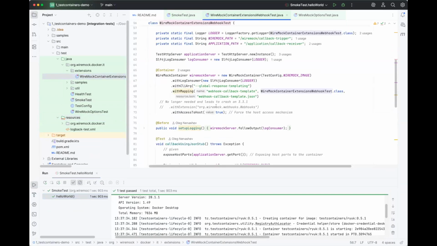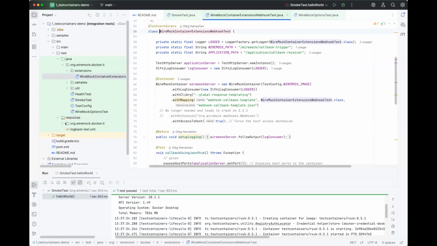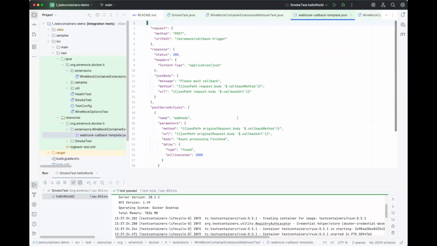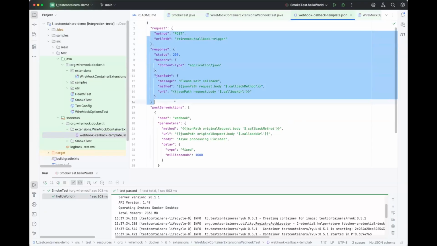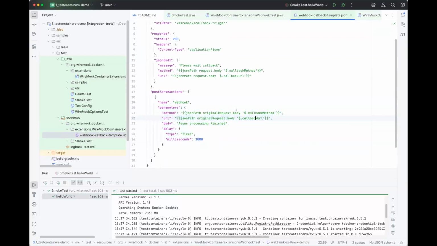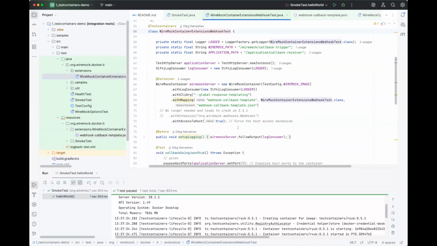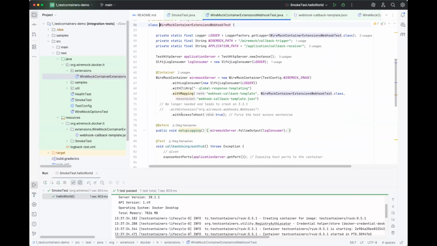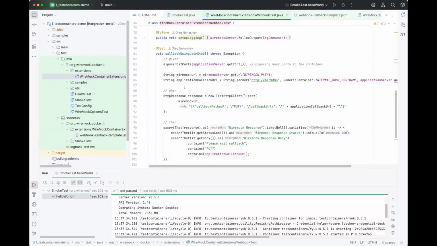A more advanced use case is here. It's for webhooks. So you can configure WireMock to send a webhook. We are not touching WireMock specifics yet, but this is just an example. When receiving a particular request, it will actually send a webhook and include some information there so that we can ensure that this webhook is from this service. So if we need to test our service that sends webhooks, what you can do with Testcontainers is basically the same. We provision it, and we can create more complex synchronous logic like here.